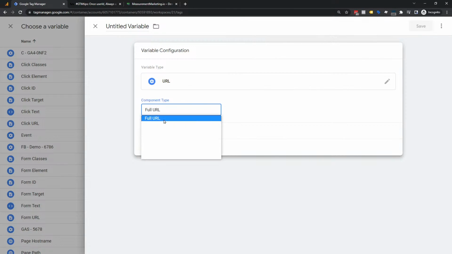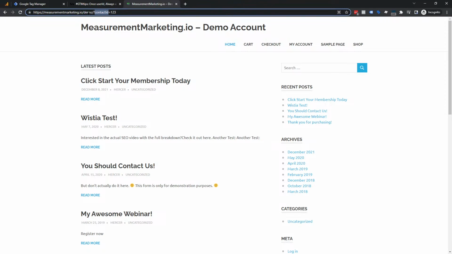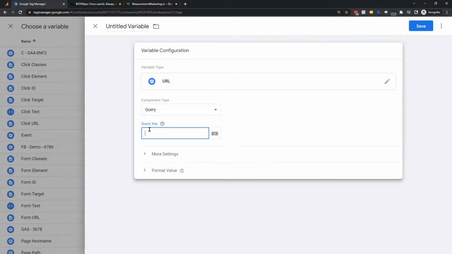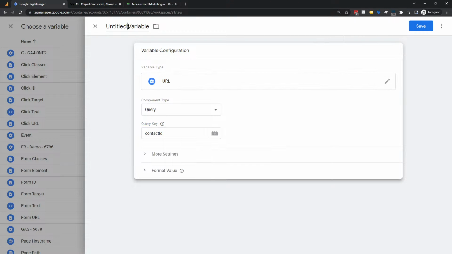And we're going to set up a quick little query to say, look for, in our case, contact ID. Remember, this might say UID or whatever. It doesn't matter what the parameter is. You put in what the parameter is, and that's all we're going to say. So in this case, case sensitive, contact ID. That's the exact one it is, which it is. So that's perfect. Okay, so we've got our query contact ID.